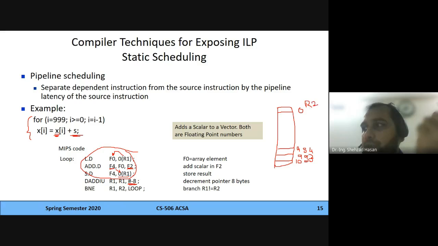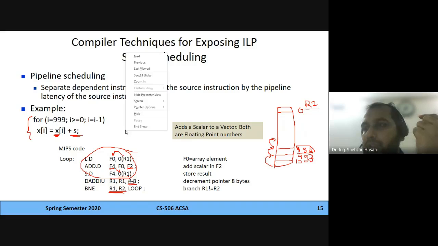You are going through all these elements one by one, and when you want to stop, you just compare whether we have reached the value of R2 or not. This is the last instruction. If both of them are equal, then you stop your loop. If they are not equal, then you continue. So this is how it's done. This is easy, nothing difficult.